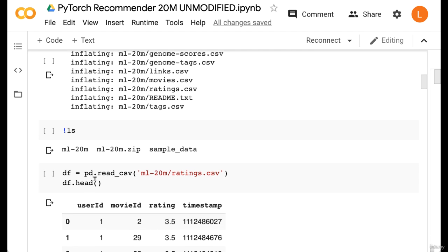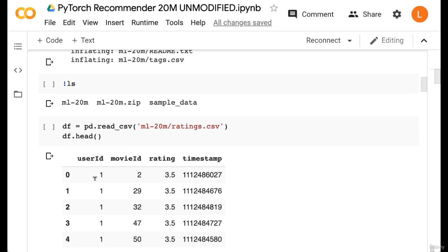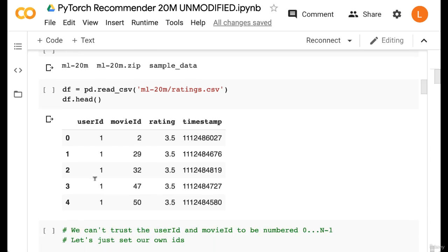Next I load in the data using pandas. And of course the data is a CSV. So the first column is the user ID. The second column is the movie ID, the third column is the rating, and the fourth column is the timestamp. So if you wanted to make some kind of really complex recommender system that maybe recommends the right thing at the right time, you could take into account the timestamp or the order of the events as they occur. But that's not really a thing that people usually teach in recommender systems, so we're not going to discuss it.